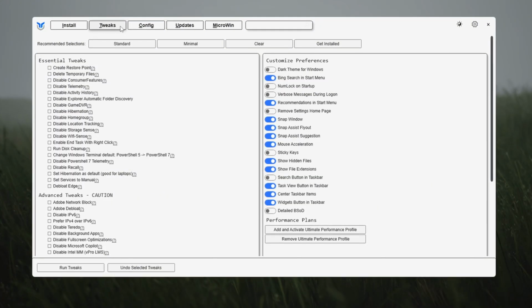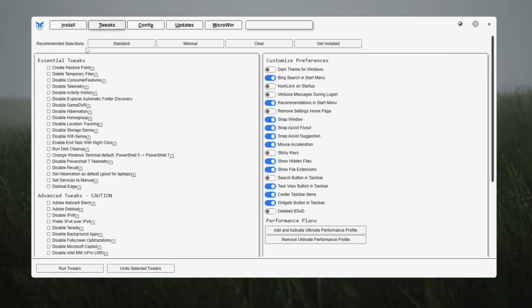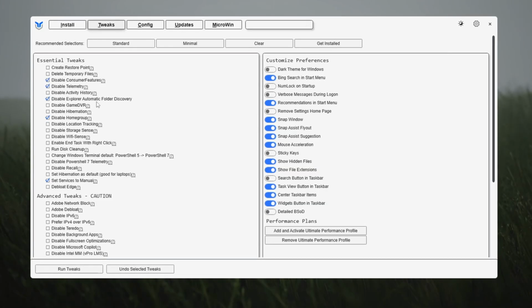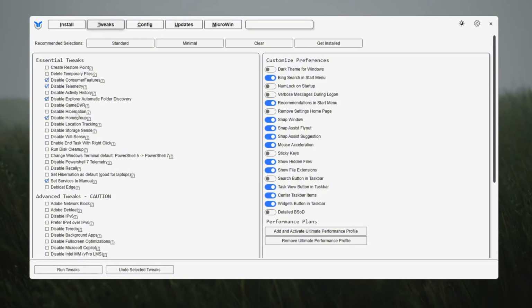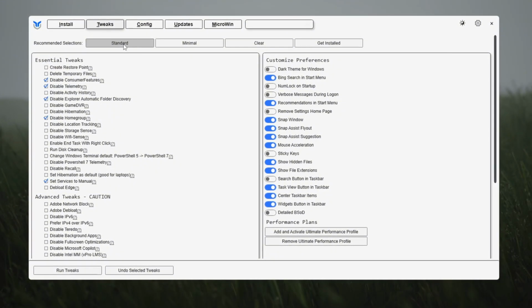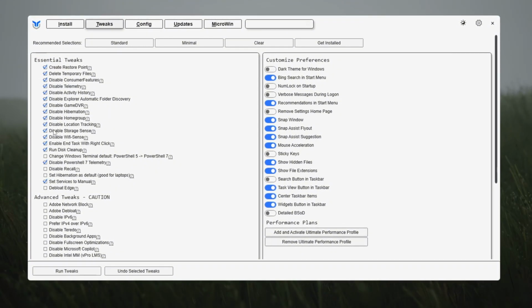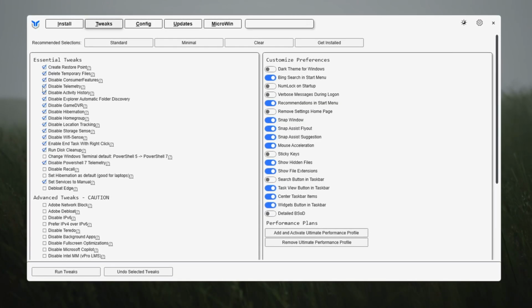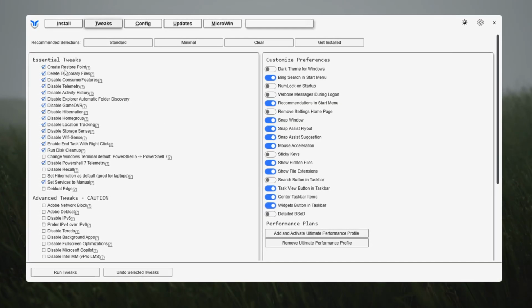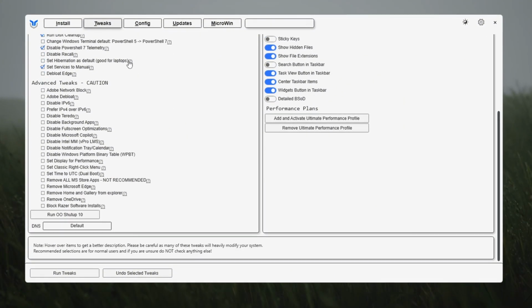You will now see a few different tweak presets made to improve your system. The one called Minimal is great for most people. It removes extra stuff you don't need but keeps everything important. The one called Standard goes even deeper and removes more stuff to give better performance. Don't worry, the tool makes a system restore point before it does anything, so you can always go back if you want to undo the changes later.